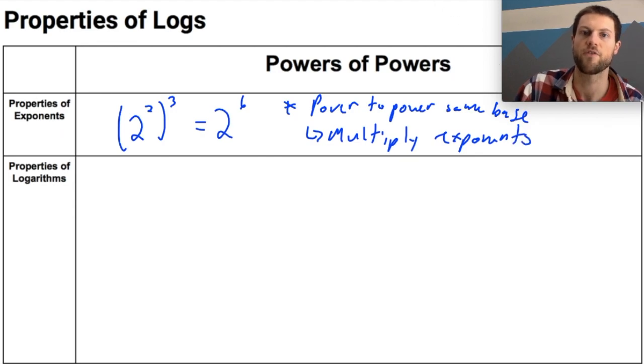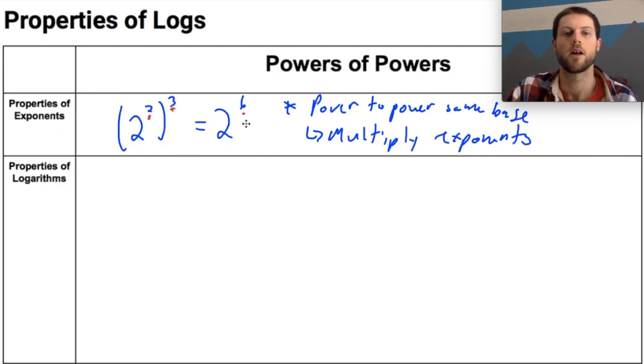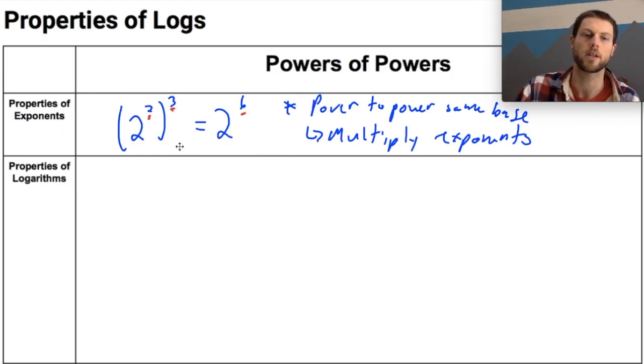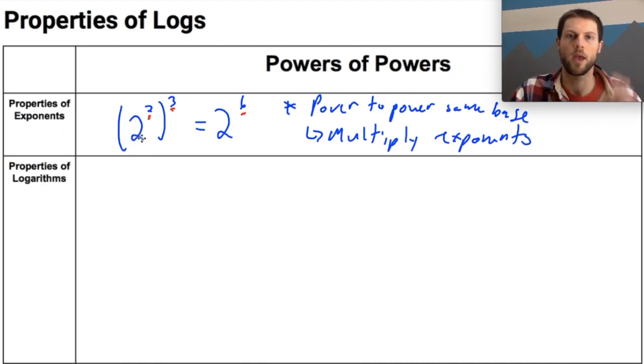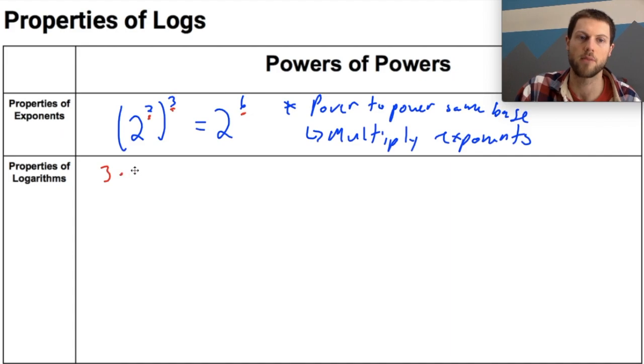And so once again, I want to focus on the exponents and convert this into logs. So I want to focus on the 2, on the 3, and on the 6. Now this one's going to look a little bit different because what I'm actually going to do here is think about the reason why we multiply 2 times 3. It's because I'm taking this whole quantity, 2 squared, and I'm multiplying it by itself 3 times. So I have 3 groups of these things. So I'm going to write this as 3 times 2 equals 6. I want 3 groups of these 2 squareds.